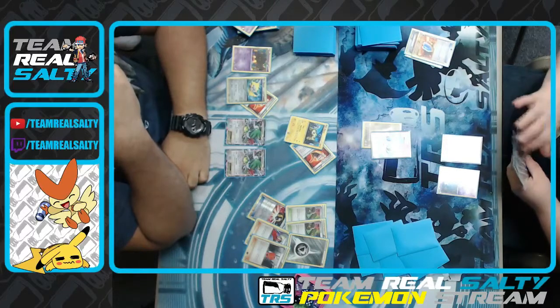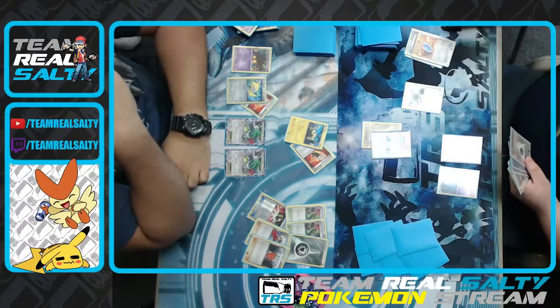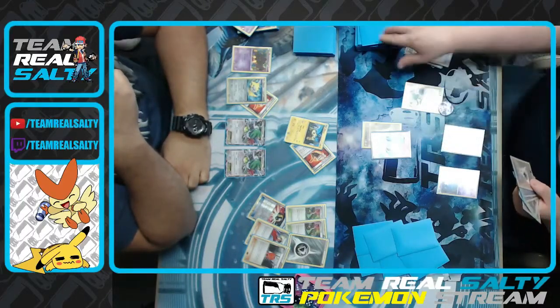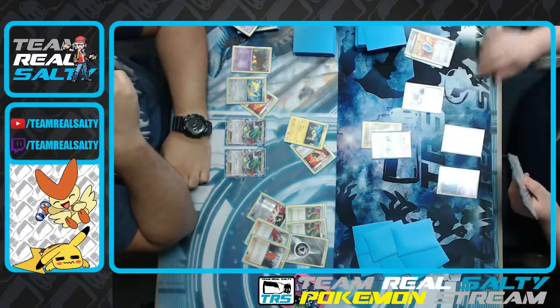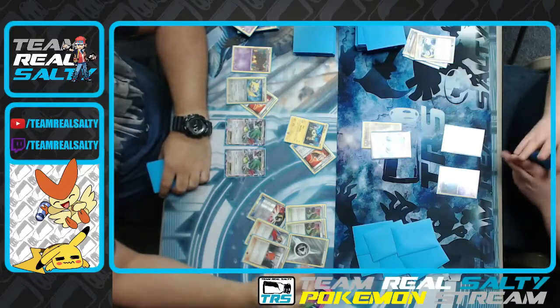We're doing tons of pro plays here. This is what all the pro players are doing. Those are notes that you need to be taking. End baits, shifting energy or damage around, and complaining to your head judge. That's what you need to do to win games.